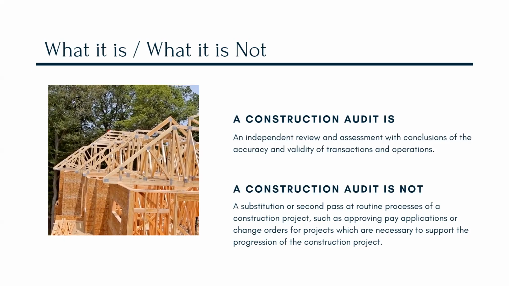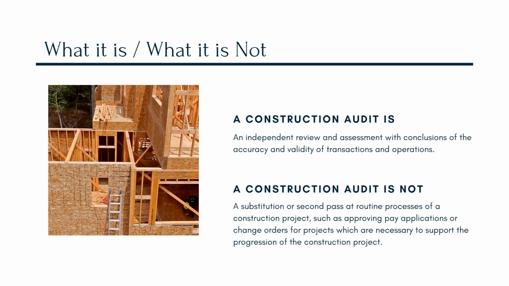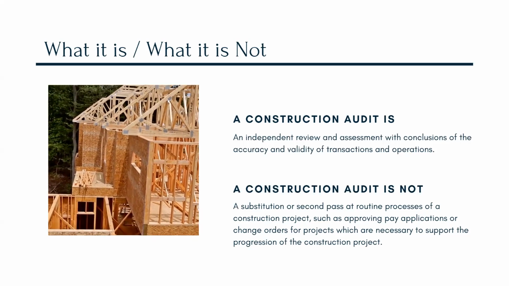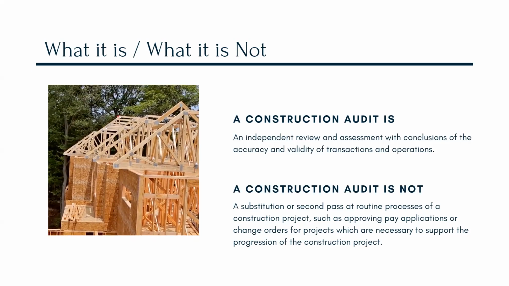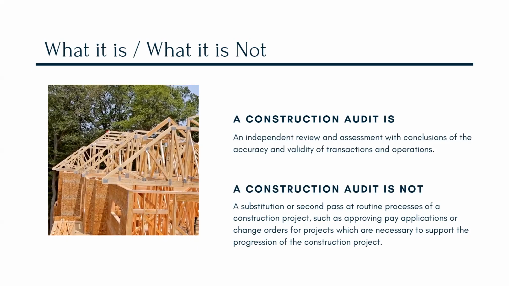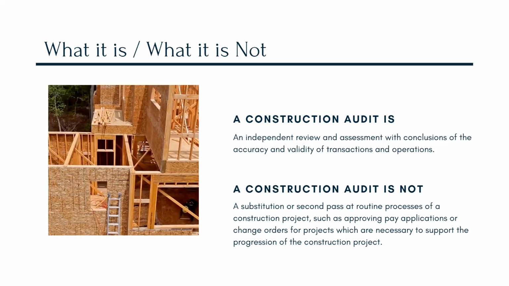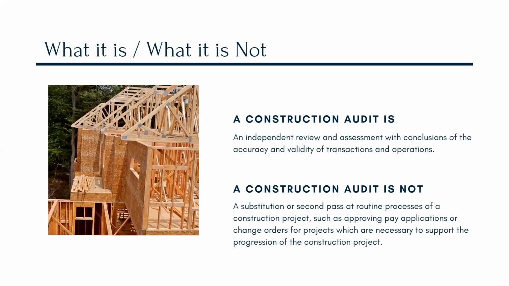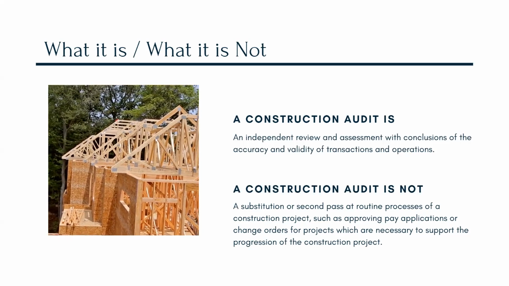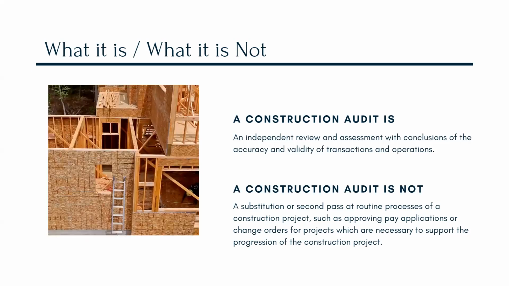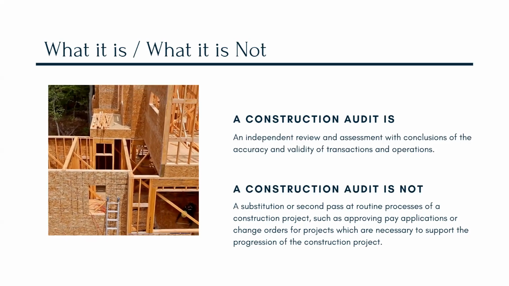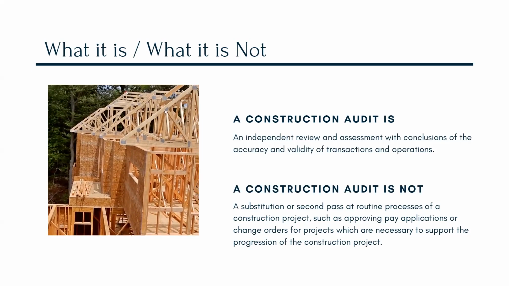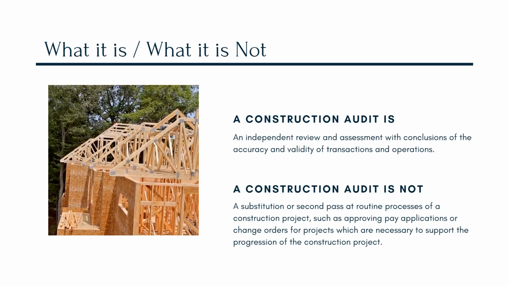The element of independence is critical to an audit. That's what distinguishes it from a typical and routine review of a construction project by either the accounting or the team that reviews applications and approves those or change orders. That is routine and part of the project, and the purpose there is to ensure that the project continues in a timely fashion and moves forward according to how the owner and the contractor desire. The nature of having an independent team or independent contact perform an audit has different interests, and it removes some of those inherent biases.